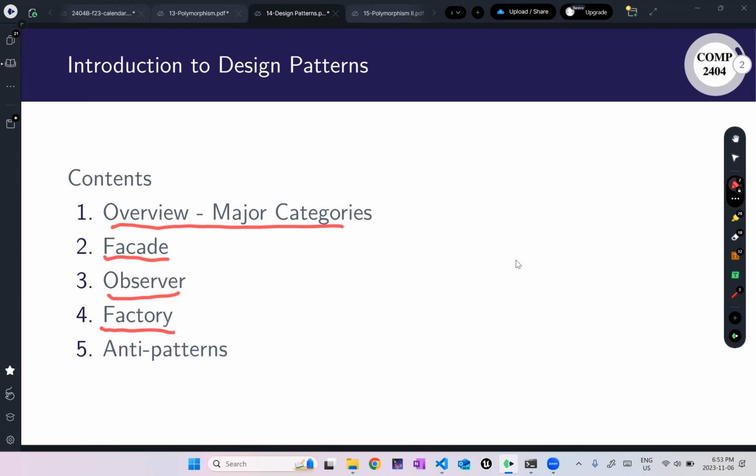A factory: I want to create something, but for whatever reason, I don't want to use a constructor, or at least not a public constructor. Or maybe I don't want to call new. One reason might be my game has a bunch of game objects, and allocating and deallocating memory is very expensive in terms of CPU cycles, so it's going to slow down my game.